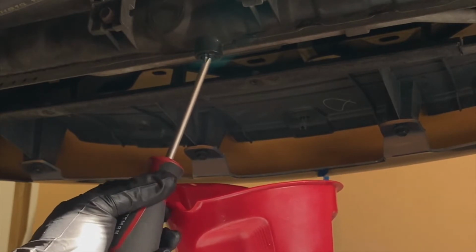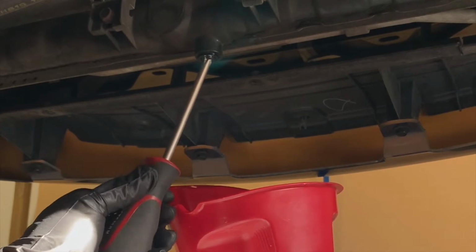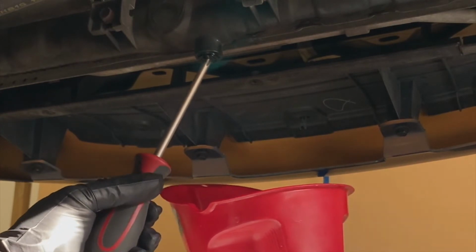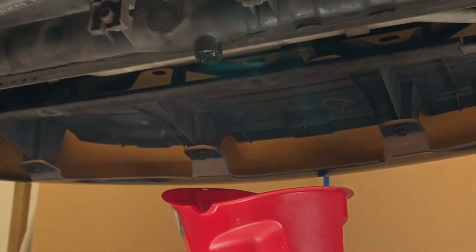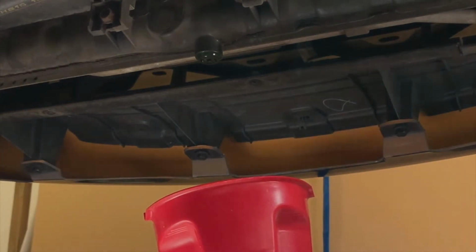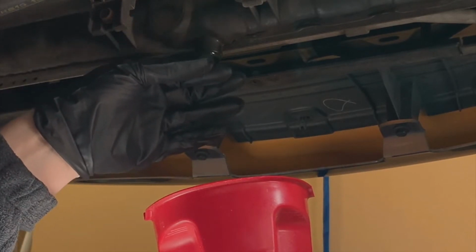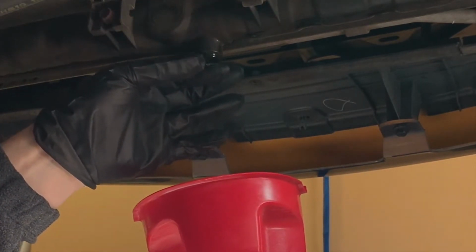Normally I don't like coming at a weird angle on the screw, and hopefully I will not be dropping this into my container. So let's go ahead and start the screwdriver. You see a little bit of coolant flowing out. Try not to block your view. And let's loosen it up the rest of the way.